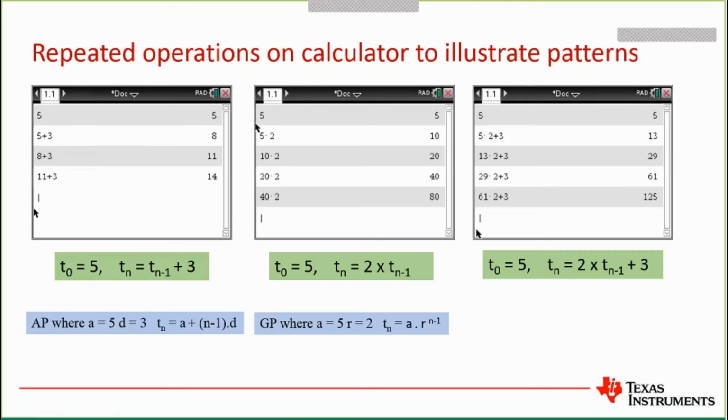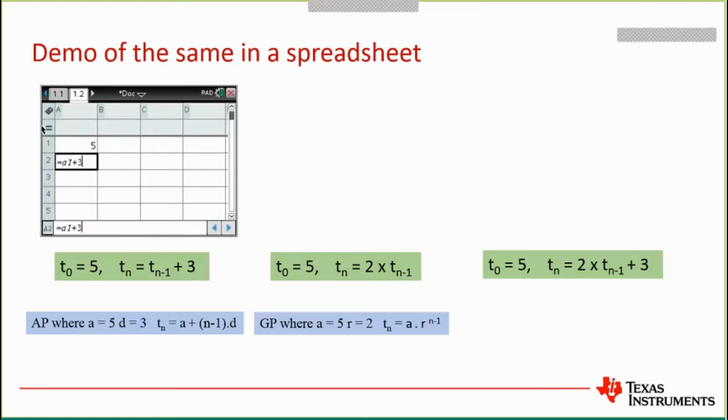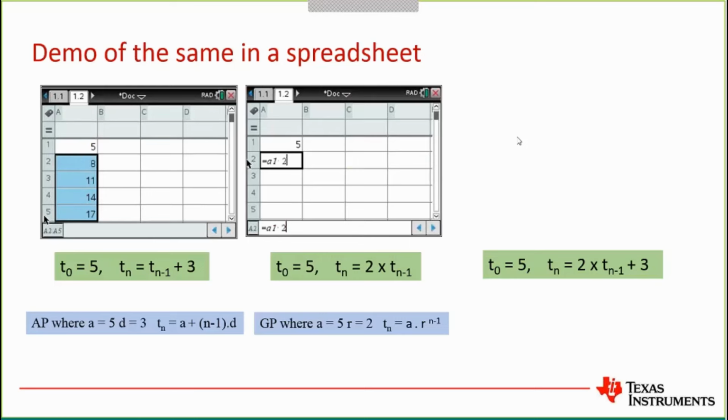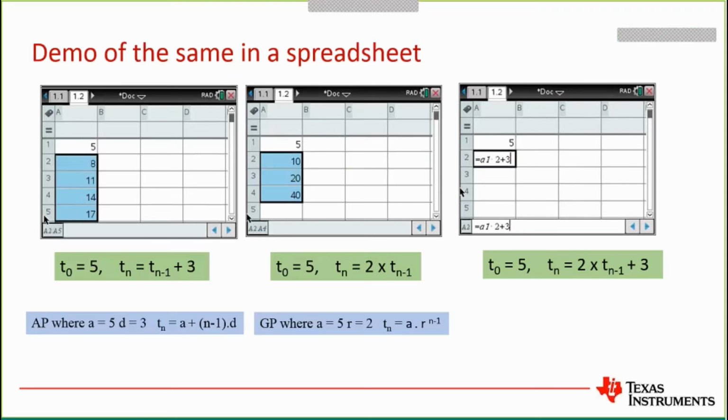The same sort of thing, as I indicated before, can be done on a spreadsheet. I love spreadsheeting. If you put an initial value, say 5, in the first cell, A1, and I'll make the next cell A1 plus 3. And if I then copy down or fill down that formula relatively, I will get that same number sequence, 5, 8, 11, 14, etc. The same sort of thing can be done for a geometric progression. And our hybrid first order linear recurrence relation, where subsequent cells are 2 times the previous cell plus 3 more for good luck.